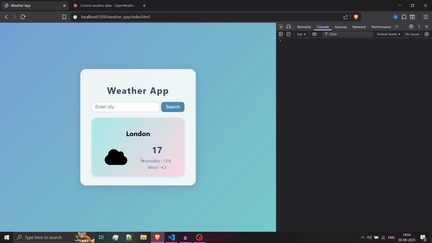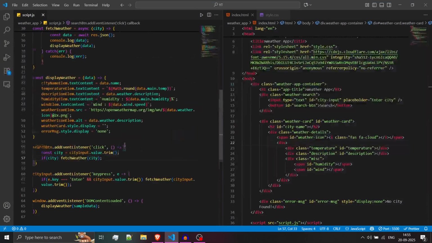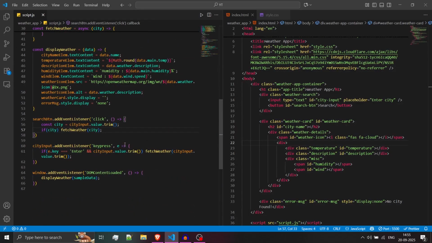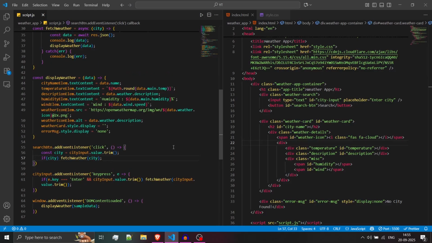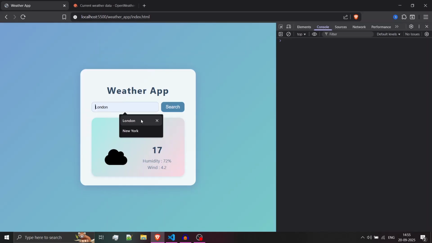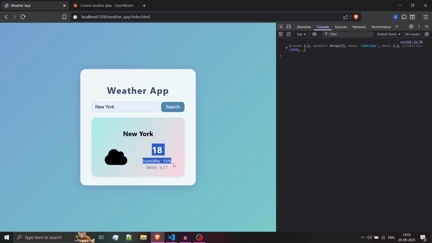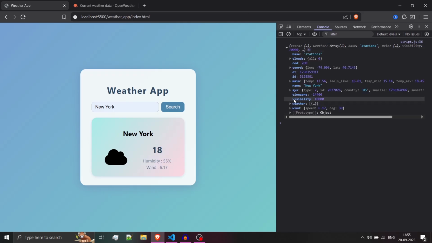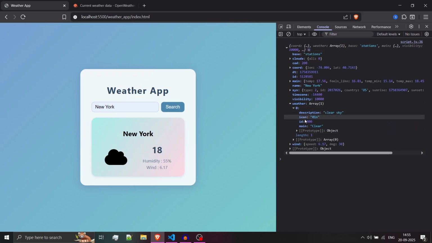London, then this, everything is visible, right? Then what we will do, yeah. So to test our application, we will say New York. Here we are getting everything, right? So New York and all this thing, but why we are not getting the description? Do we have a description here?